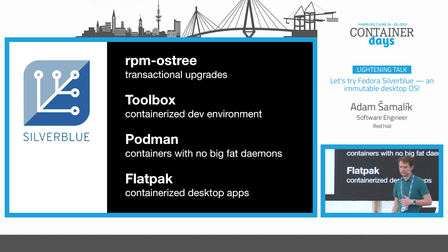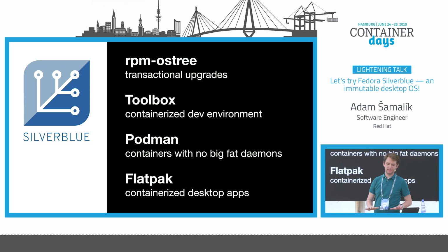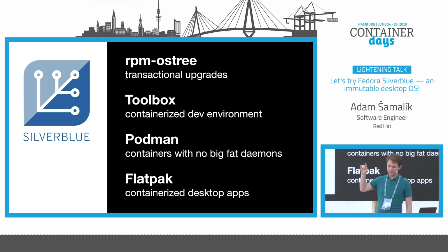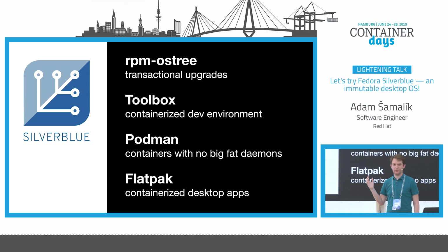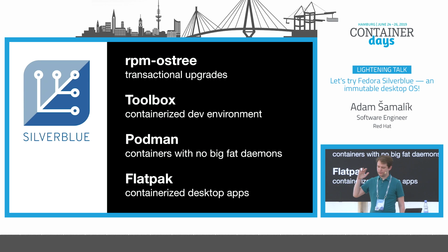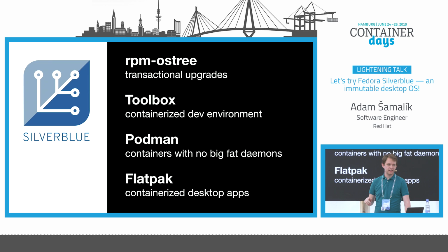So we just talked about these four things. Silverblue, of course, your container desktop OS. rpm-ostree for managing updates. Toolbox for your containerized development environment. Podman as a replacement for Docker, a container runtime with no big fat daemons. And Flatpaks for containerized desktop applications.